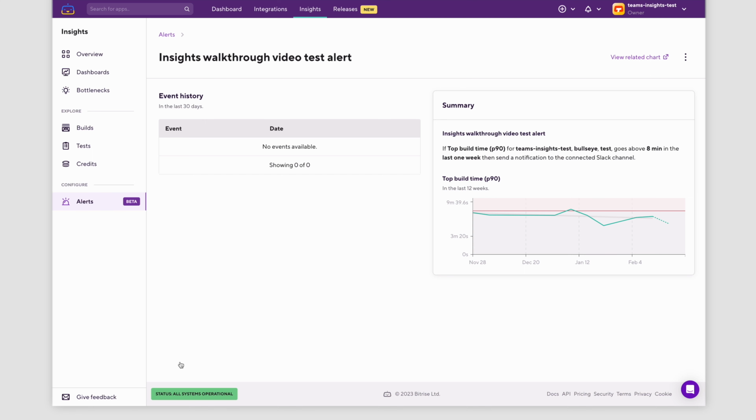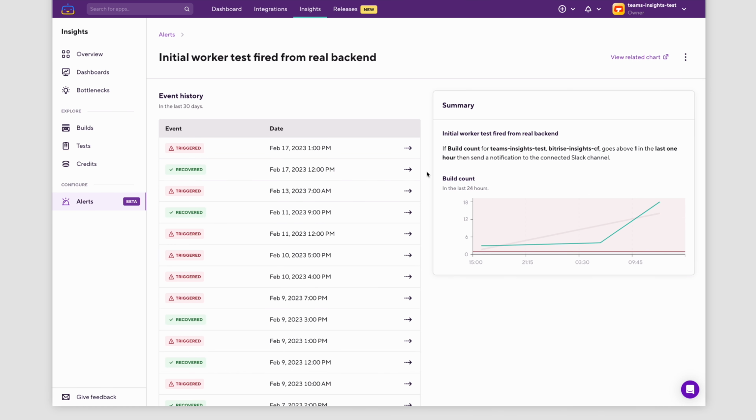We can check all the alerts that we previously configured using the Alerts page on the left sidebar. When we select a specific alert, we can also edit the alert, duplicate it, and delete it. Let's see an example when the alert was already triggered a few times. In that case, on the Alerts page, you will be able to review the event history from the last 30 days. If you click on any of the events, that will open the relevant page with the relevant filters and will show you what happened.